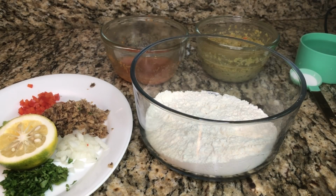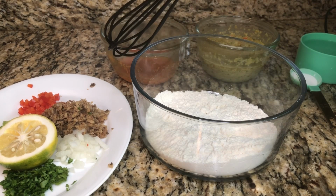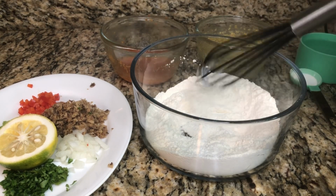Today I will show you how to make a fabulous marinade. In English you call it fritters. Okay, so we're gonna do a herring fritter.